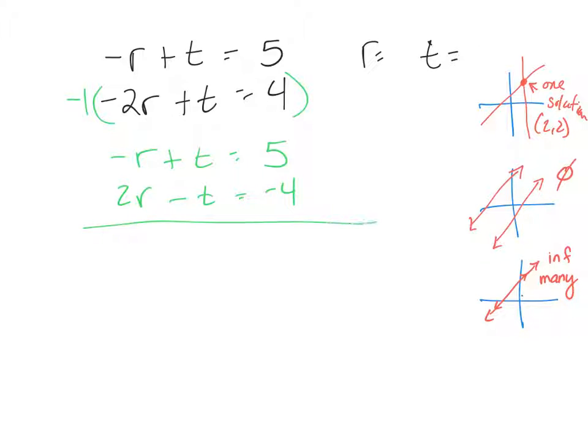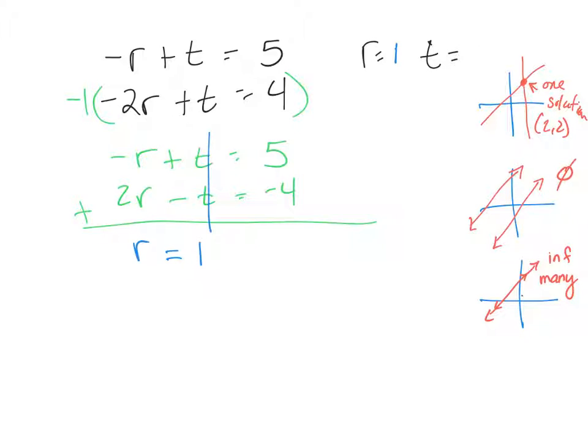Can you guys see what happens when I add these two equations together? What happens to the t's? They cross out because they're a negative t and a positive t. So -1r and positive 2r is 1r. And 5 minus 4 is 1. So we already found the r. That was the path of least resistance. We could have eliminated the r's first and found the t. It just would have taken a little bit longer, but it works, okay?